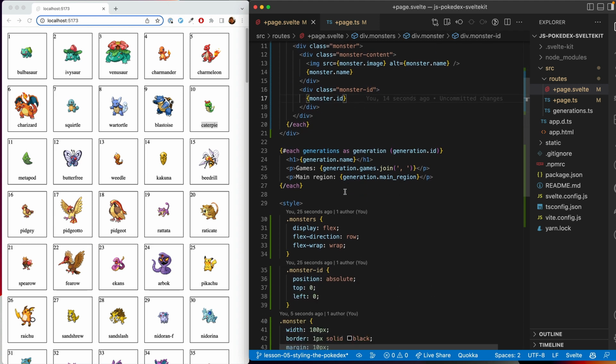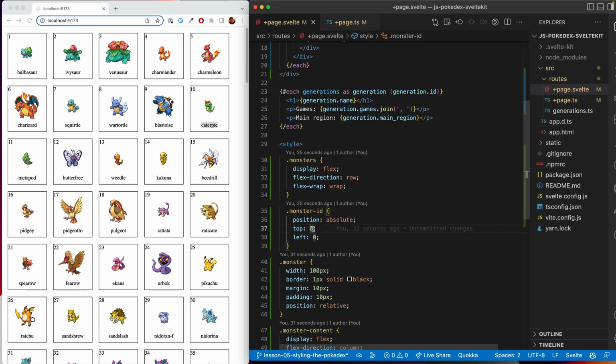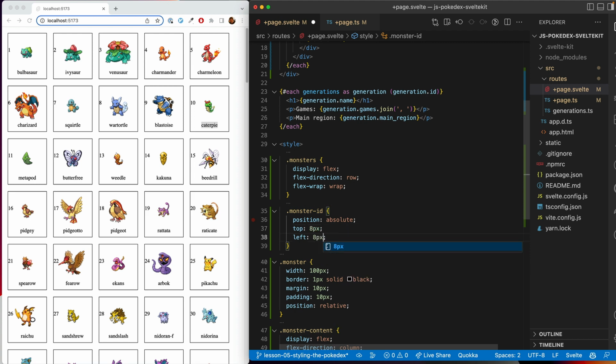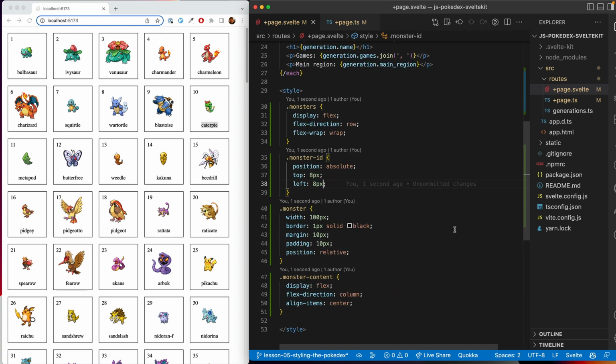And to show that this does not actually interact with the image, let's go ahead and put it 20 pixels down. And the image has not moved at all. 40 pixels down, but we don't actually want it that far. We just want it 8 pixels and 8 pixels. So all the basics are here.